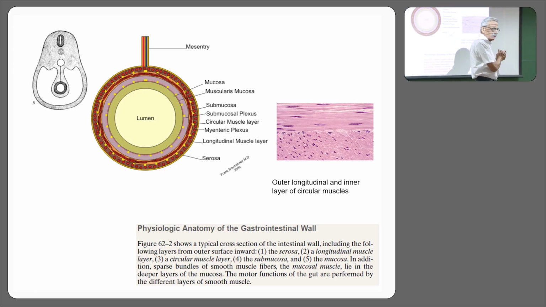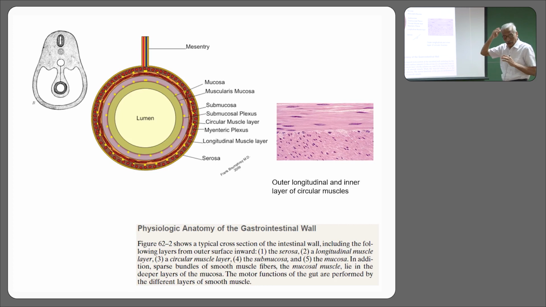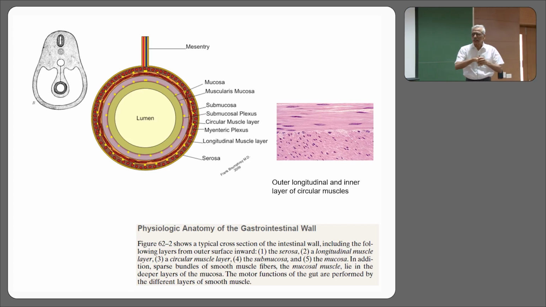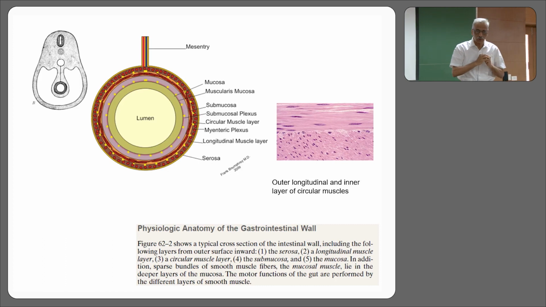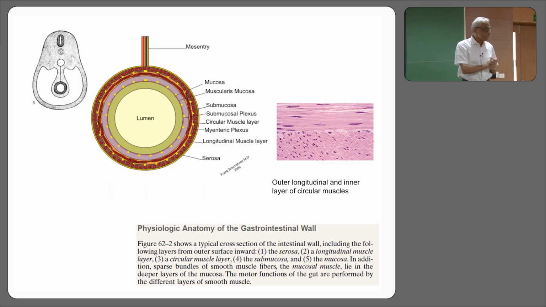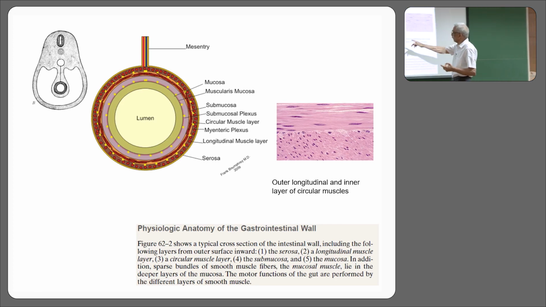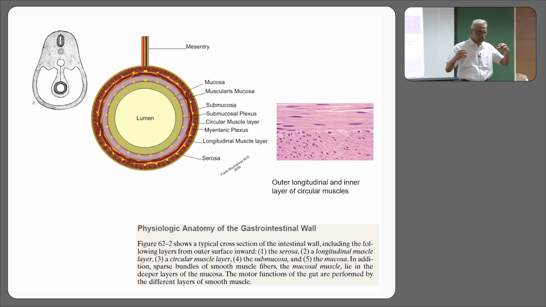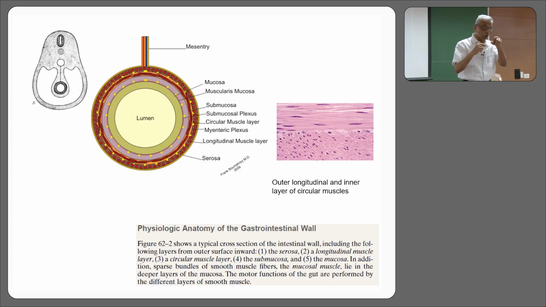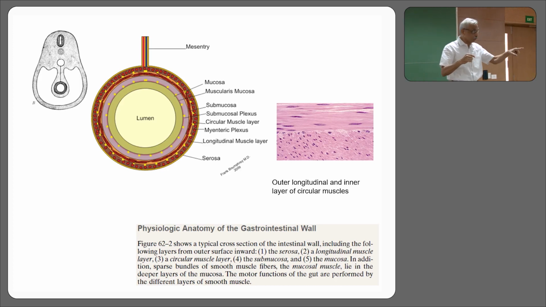Let us also take a look at the different layers. Do you remember we have seen in the histological section the outermost layer was called serosa, which was a thin layer. Inside that, what was the layer just below the serosa? Muscularis. Very good. Longitudinal muscles. So, here you have a layer of serosa, then longitudinal muscles. Longitudinal muscles are those muscles whose length is organized along the length of the entire alimentary canal.